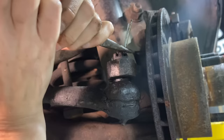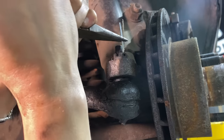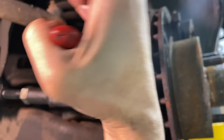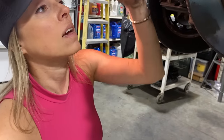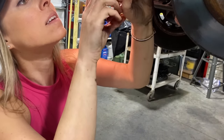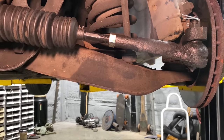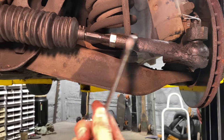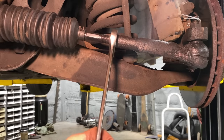And bend the cotter pin up, I guess. I guess it doesn't have to be a work of art, does it? Looks all right to me. Let's get the inspector out here, see what he thinks. No inspector yet. He asked me if I tightened this jam nut and I said, nope. So let's do this and then he'll come check.